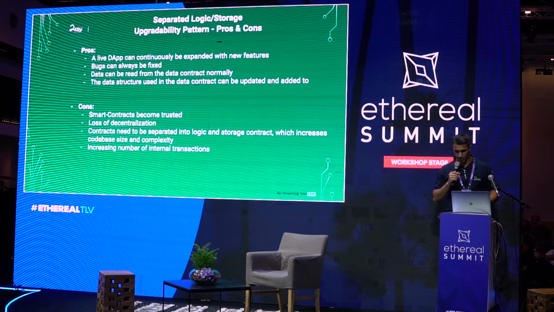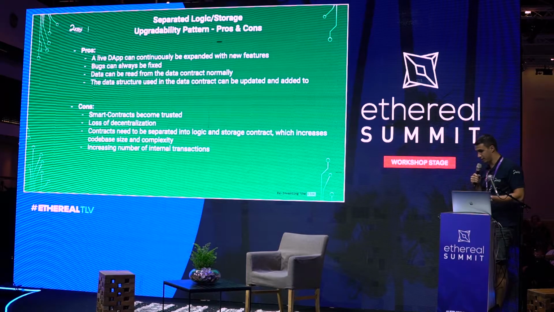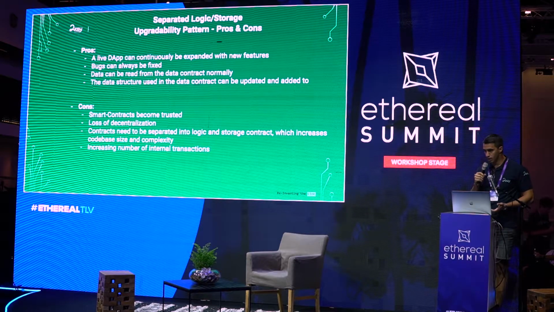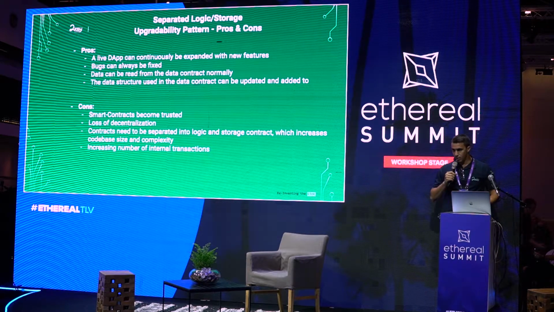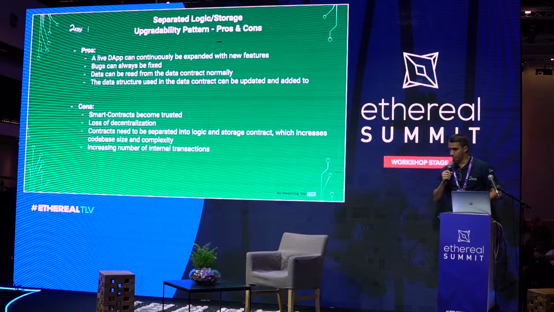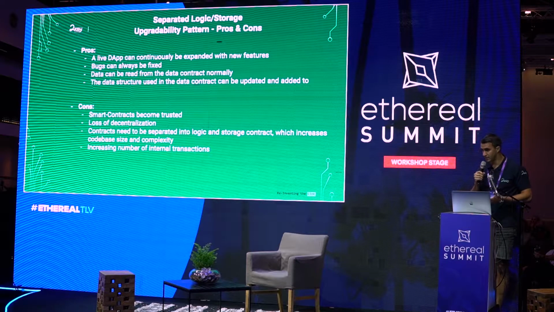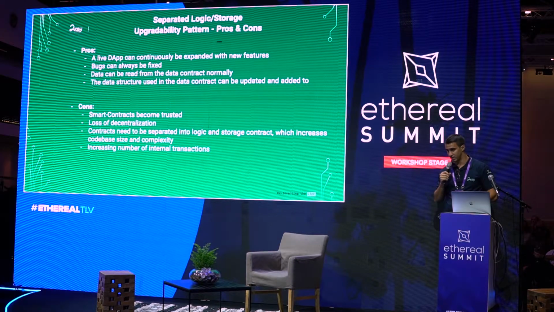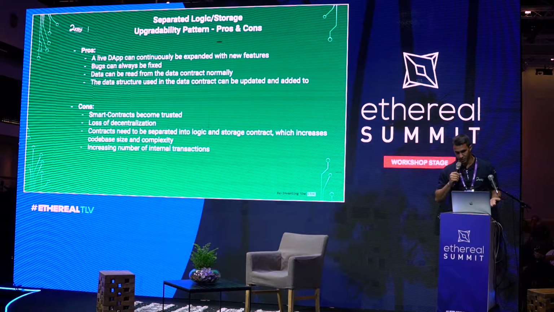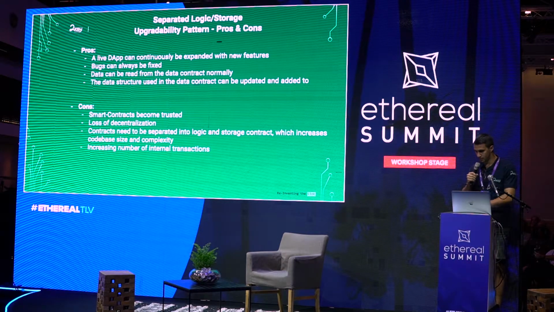On the other hand, there are consequences: smart contracts are becoming trusted. They were trustless, now they're trusted, unfortunately. There is a loss of decentralization. Also, a big con is that they need to be separated into a logic and a proxy storage contract, which increases the code base a lot, as well as the complexity of the code. And that results in an increasing number of internal transactions, which is bad in terms of gas costs.